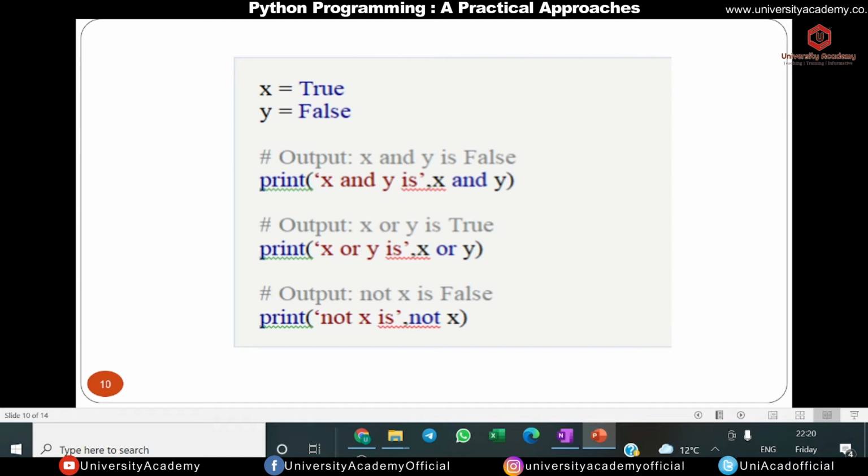In that, one has to be true. Here x is true but y is false, no problem, no issue. It says that only one should be true, right? So it gives us output as true. And here print not x: if x is true, then it will give you the reverse or complement of that, which is false. So it is giving us the output false.